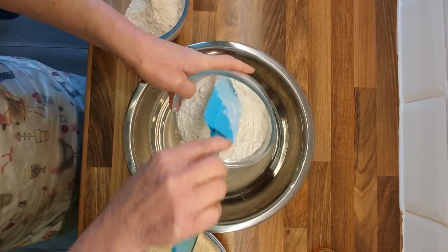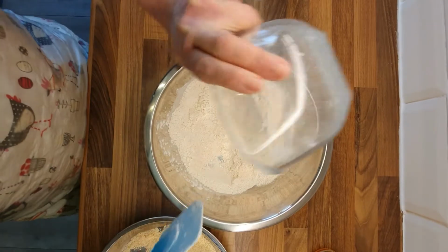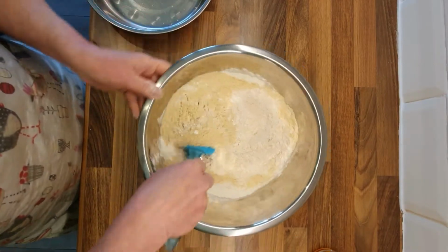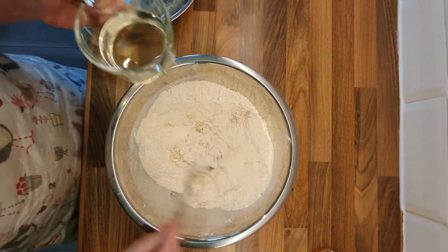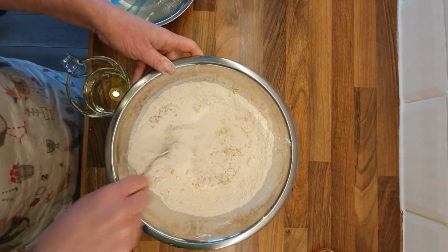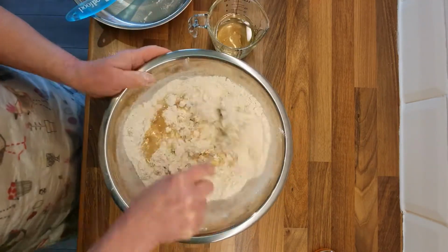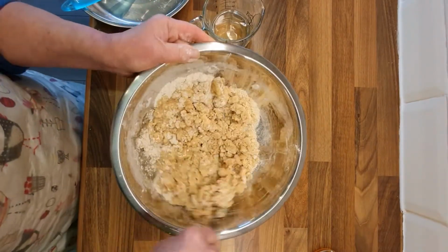Mix together the flour mixture, sugar and ground almond. Mix thoroughly. Then you add the oil bit by bit, stirring with a fork. Continue until the mixture clumps together. You need not finish using all the oil.